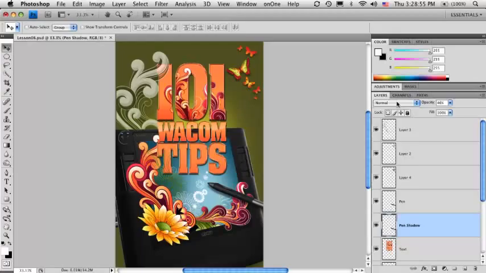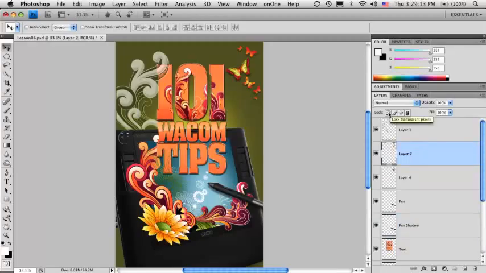Up here in the top left, we have layer blend modes. I have a few videos dedicated to them, so we're going to see that in a little while. We've got opacity, which we covered. We've also got layer locking options. So what are these things? Well, let's take an example up here. I'm going to use the butterflies as an example.